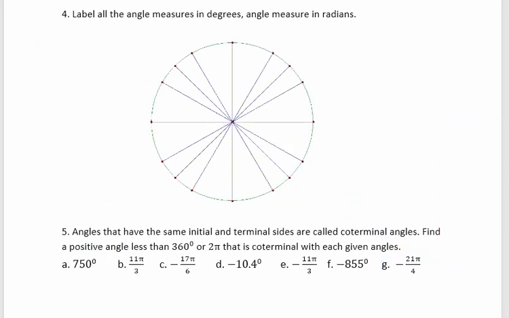All right, let's take a look at another question here. What I want you to do is go around and identify all these locations. I've drawn our circle here, and these are the important locations that we've decided. If we go around the circle, I think it's easiest to see how we've divided this circle up. The first thing we did is we cut that circle in half. If you travel by half here, we get half of the circle, which would be 180 degrees, or pi, and then travel all the rest of the way around, 360 degrees and 2 pi. So that's one way we've divided it here.